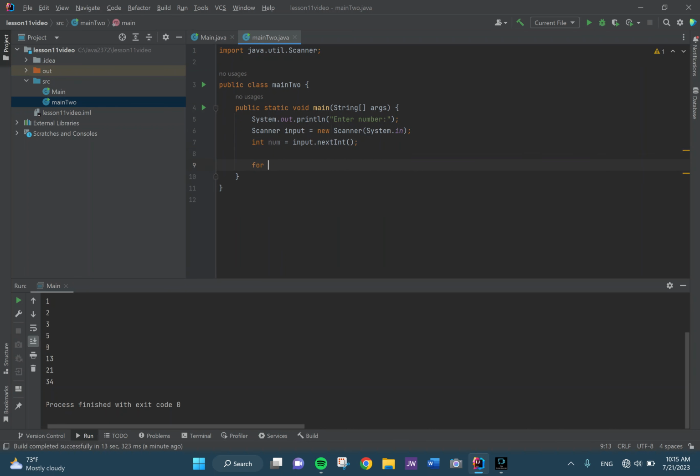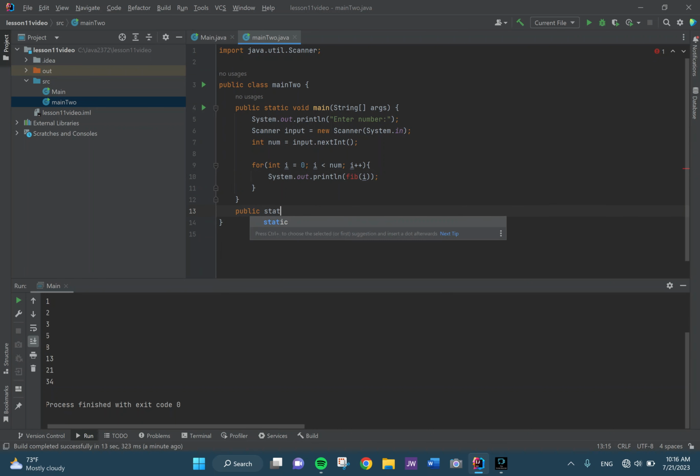Input.nextInt, except we're only going to get 1, so we're going to have to call a for loop. And every time it's going to print out fib of i.